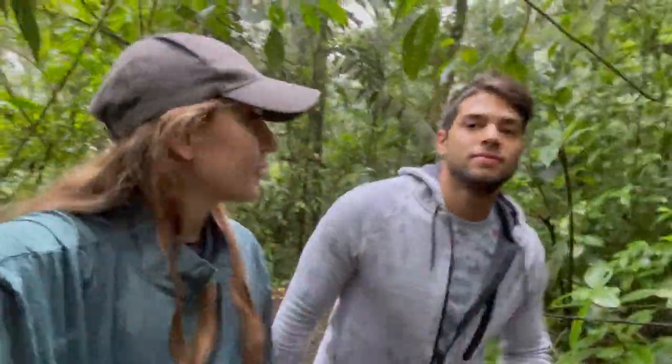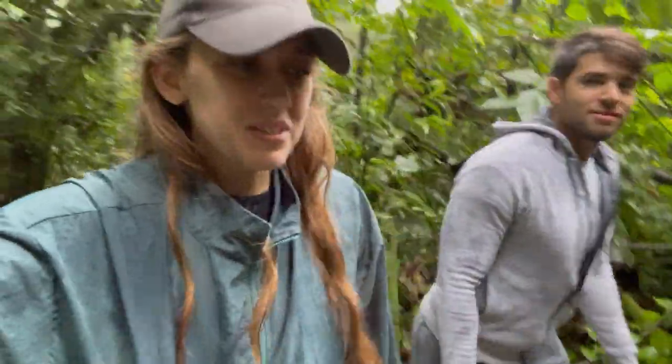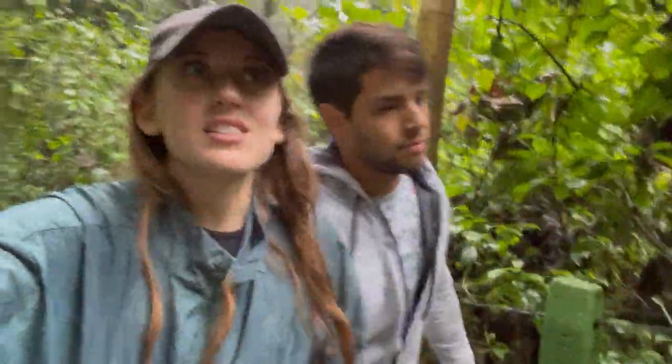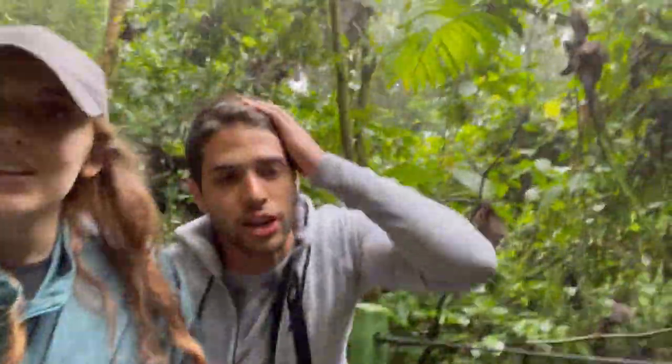What's up guys, right now we are in the middle of the rainforest on our way to the hanging bridge, but so far we saw some anteaters. Hopefully we're gonna see a sloth, any other cool animals that are around the jungle. But the main attraction here is definitely the hanging bridges. So these are exactly what they sound like, a bridge that is hanging very high up off the ground. I imagine it's going to be foggy because this whole volcanic area is just very foggy, and it is a rainforest, so you're not going to have beach sunshine weather here.